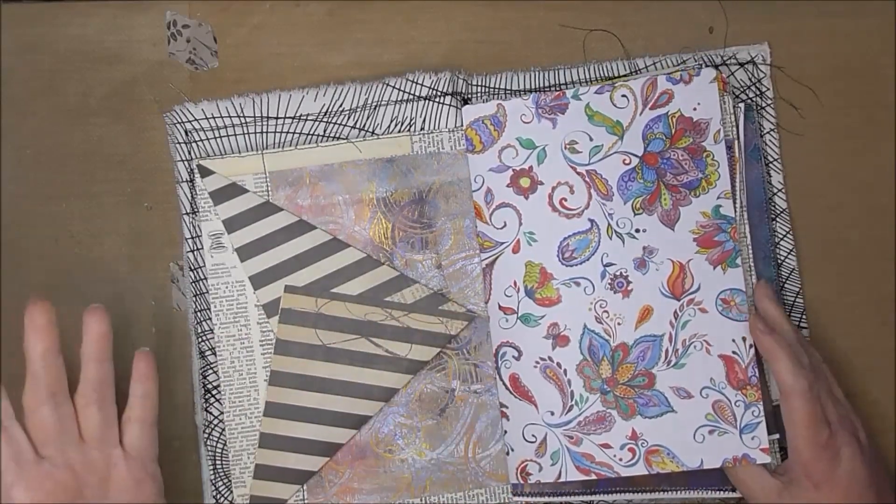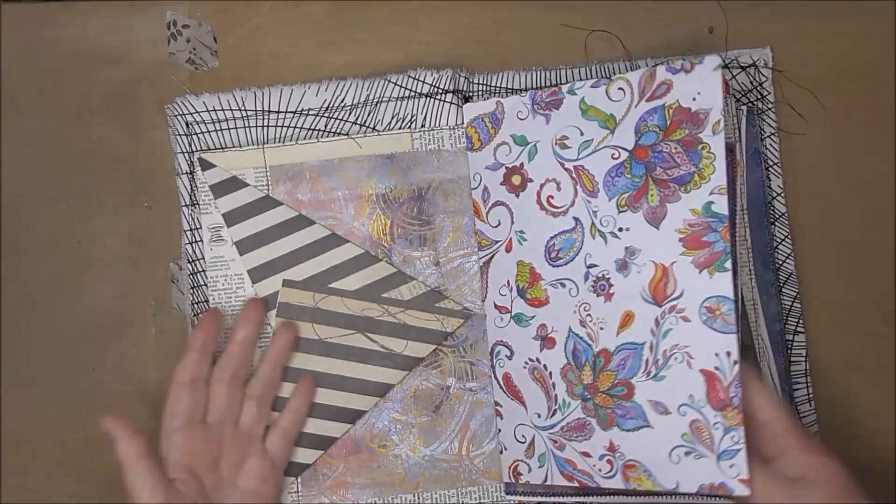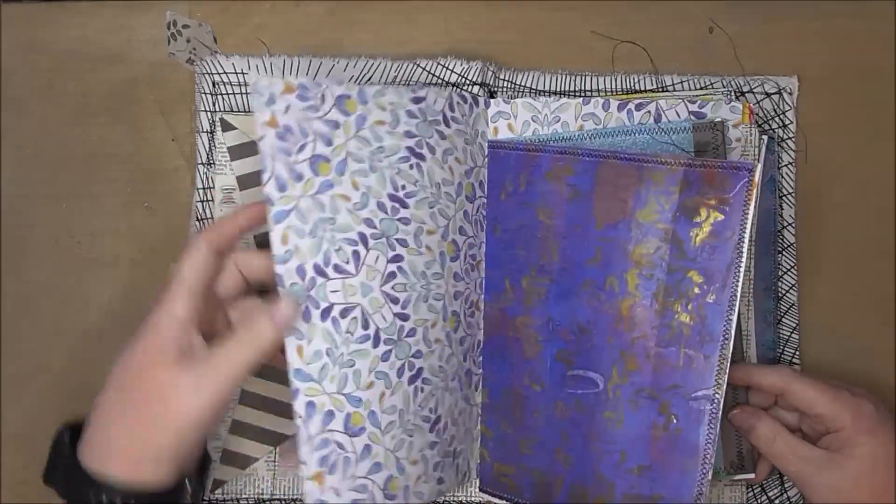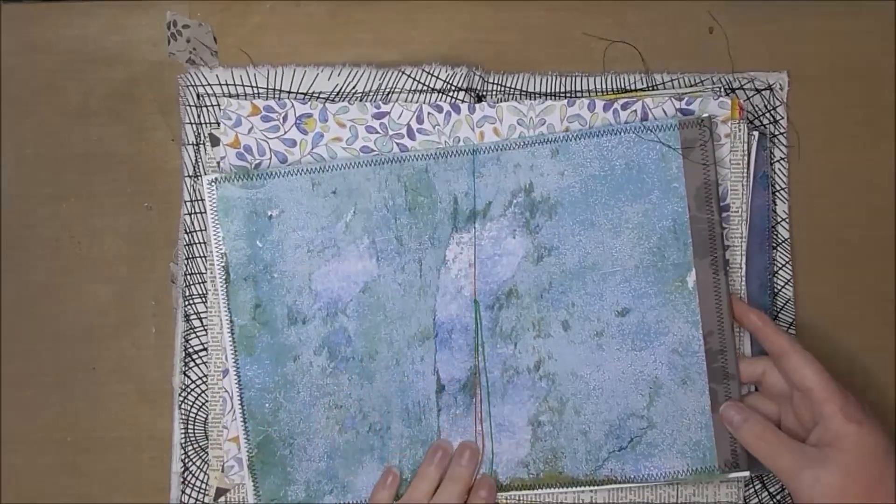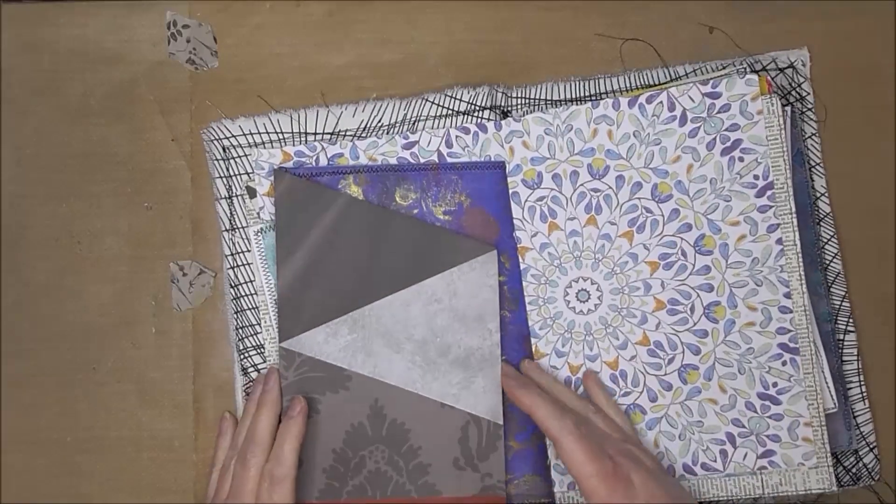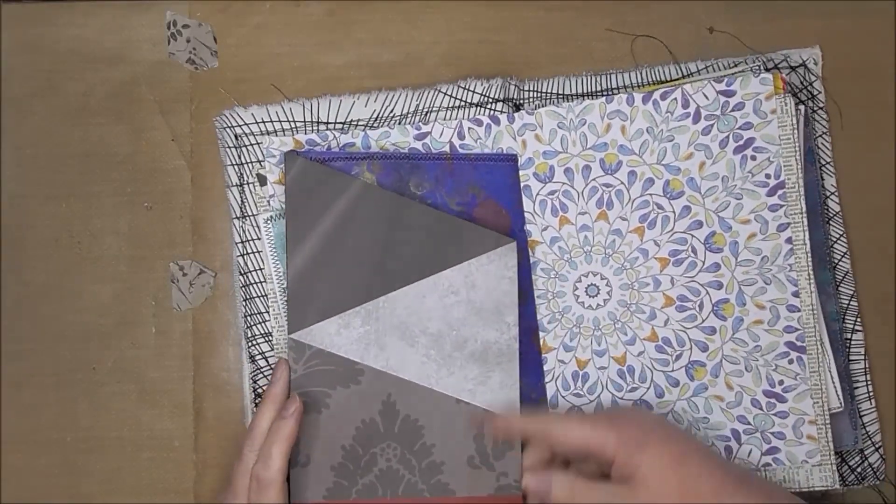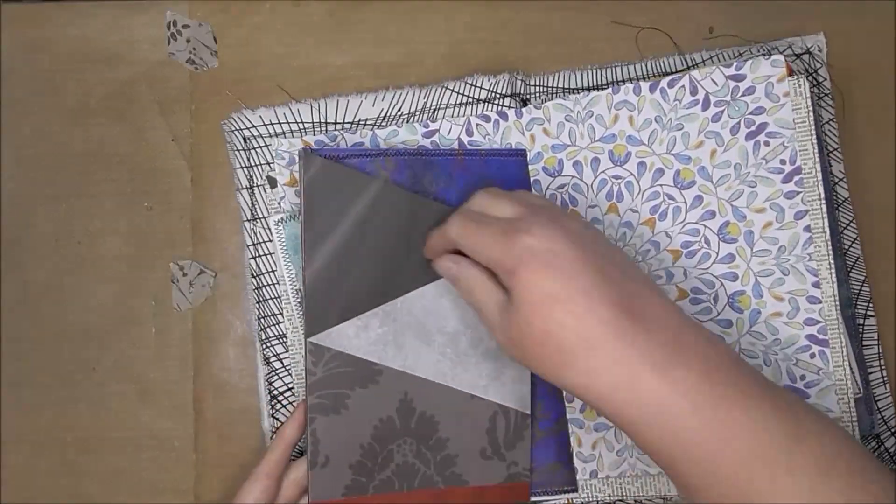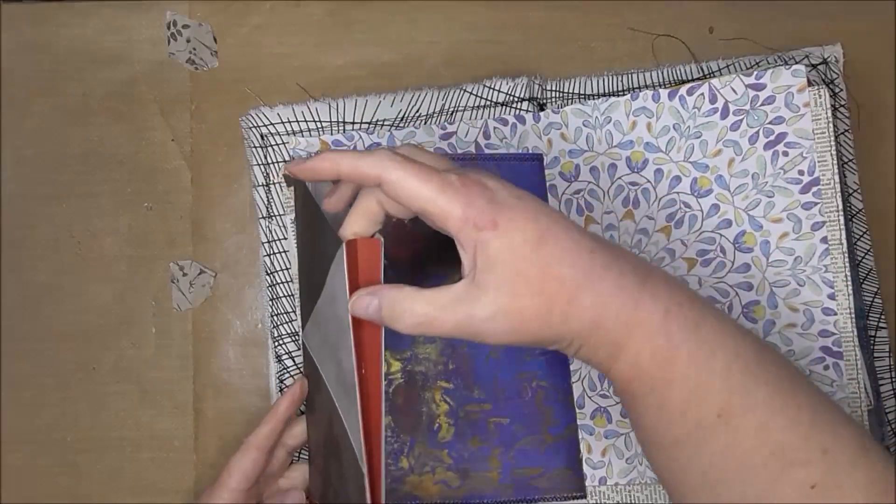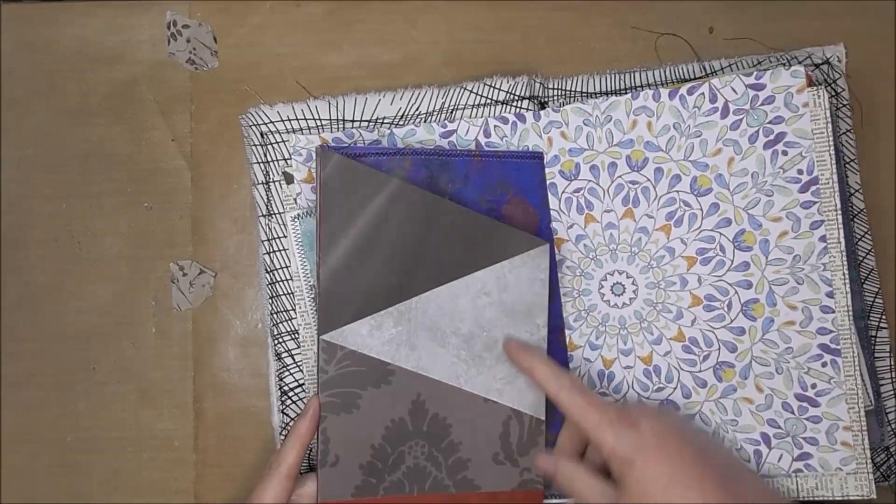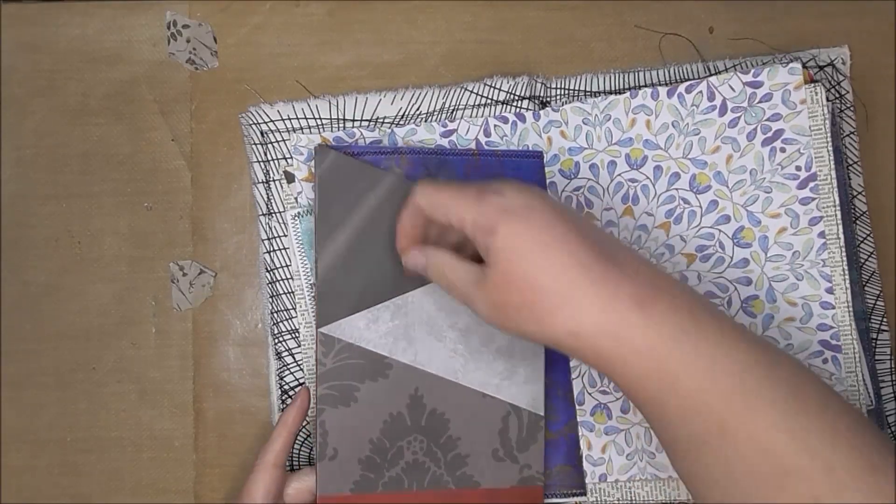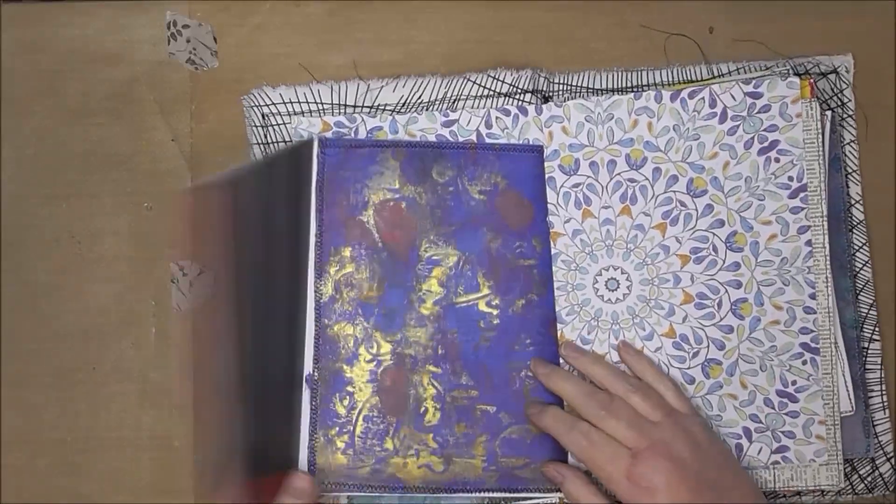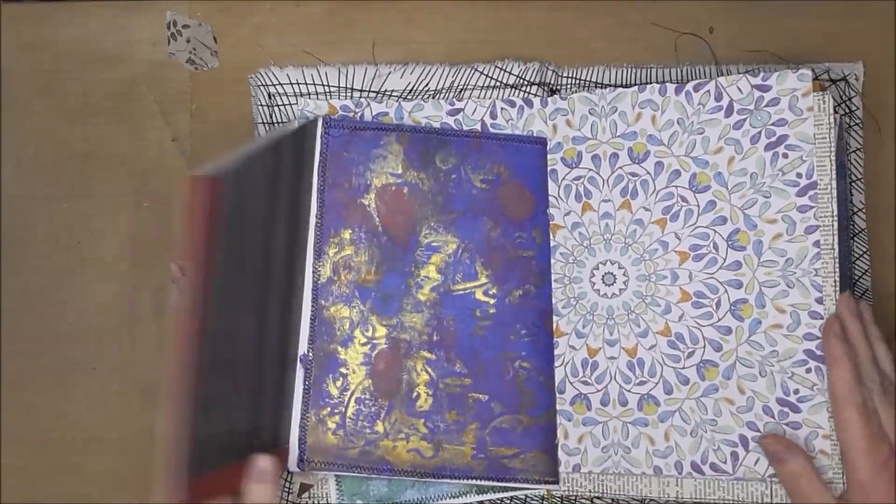More jelly prints. This is a page out of I think Daphne's Diary. Jelly print there. Again, another set of papers and then I've turned this into—the top one is gusseted with hidden red gussets and then these two smaller ones are just flat pockets. But I thought that's really cool and I love that it's flipping out so you can still see the jelly print underneath.